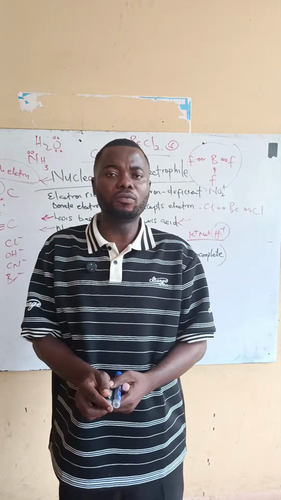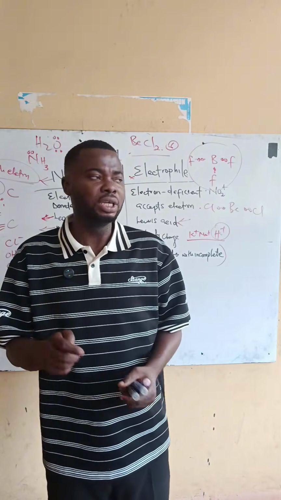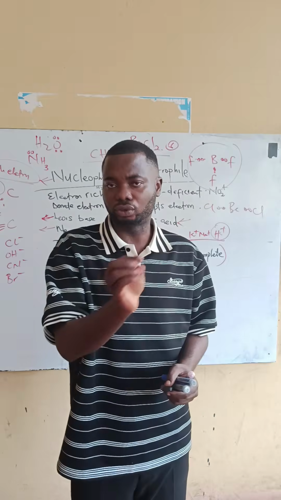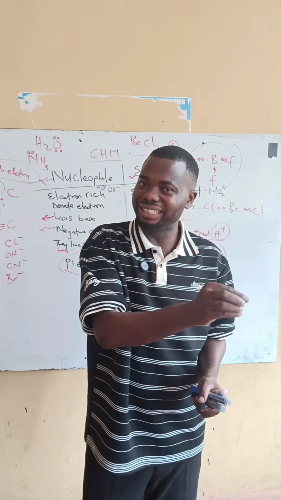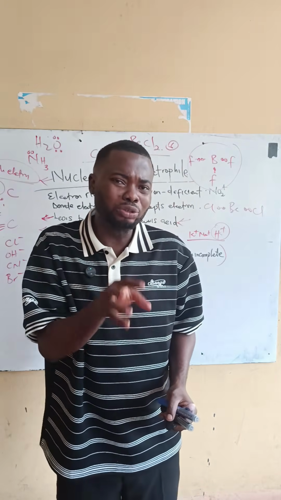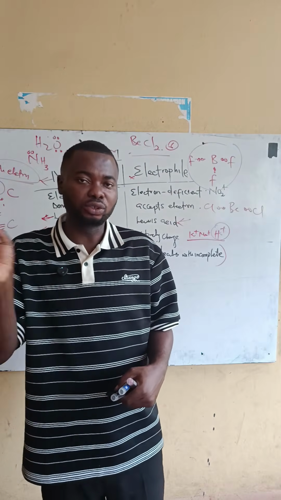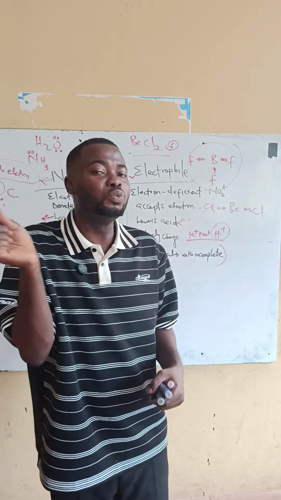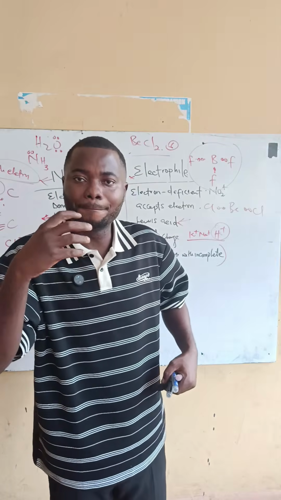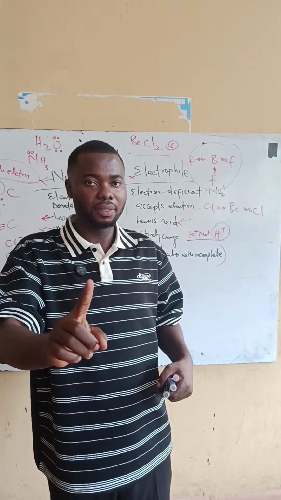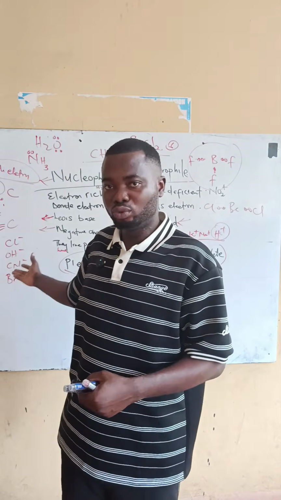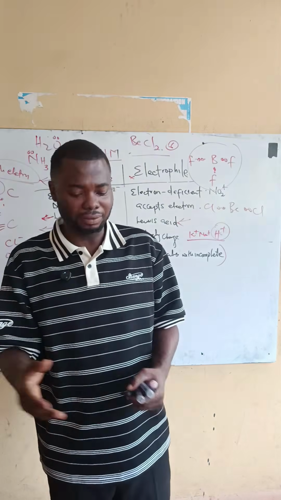Now, for the purpose of what we want to do, SN1 and SN2. SN1 means nucleophilic substitution. You are substituting with a nucleophile. SN2, nucleophilic substitution 2. We are also substituting with a nucleophile. So anything I'm bringing must be a nucleophile. So that is why I have to go through these routes to teach you SN1 and SN2.